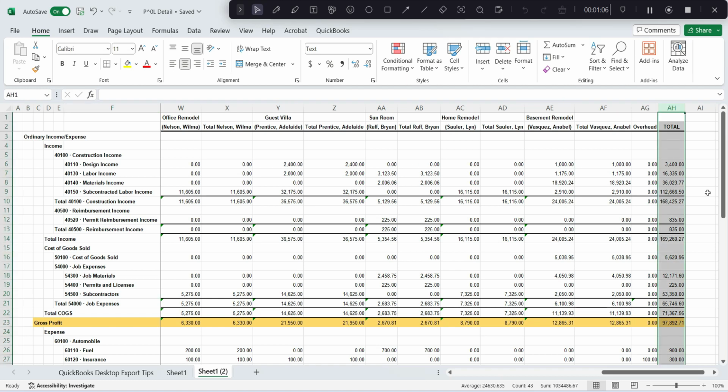Now, as you scroll all the way to the right, there should be a total column, and that total should equal or come very close to what's on your trial balance at the end of the year, or end of the period you're reporting on. So if we look at this subcontracted labor income, we said $11,605. That's just billings on one project. Well, obviously you're recording billings on multiple projects to that account, and they all total $112,666.50. This should tie back to your trial balance.